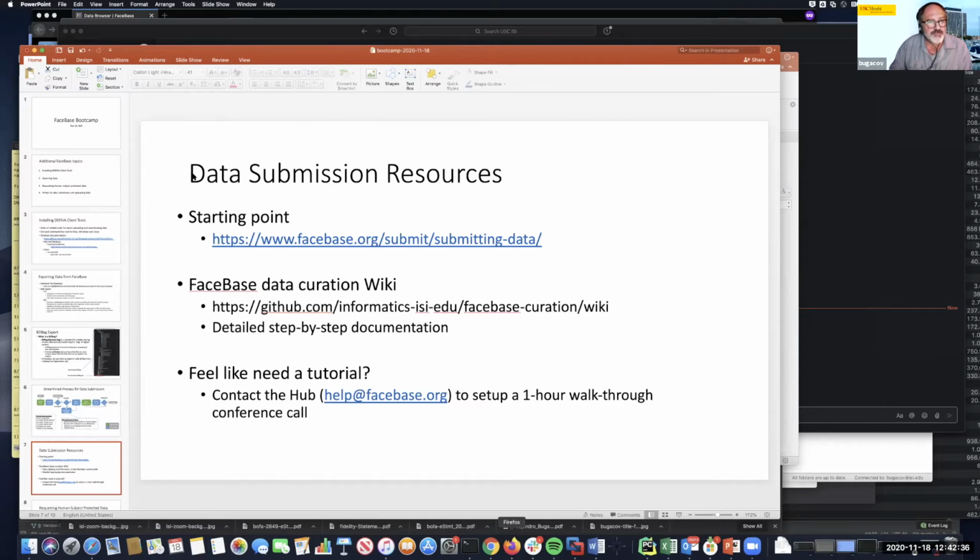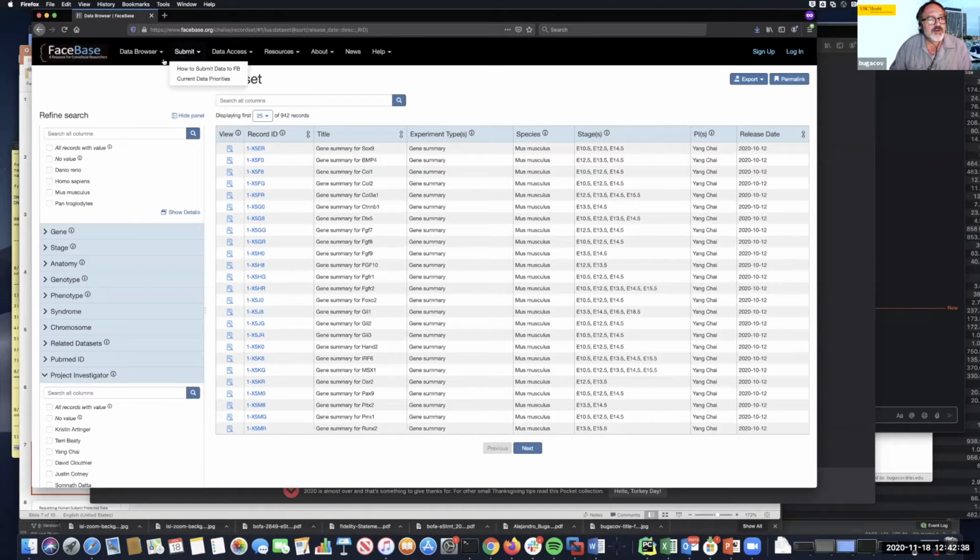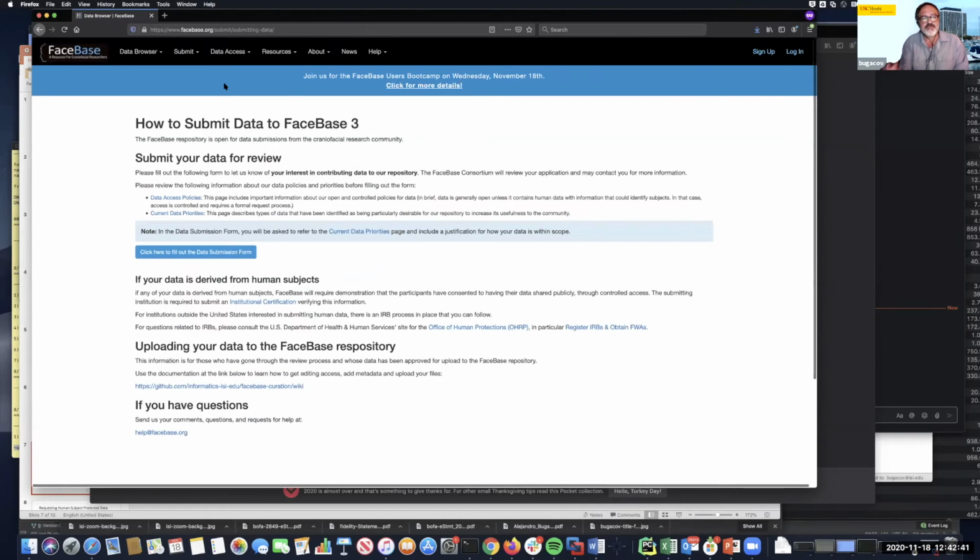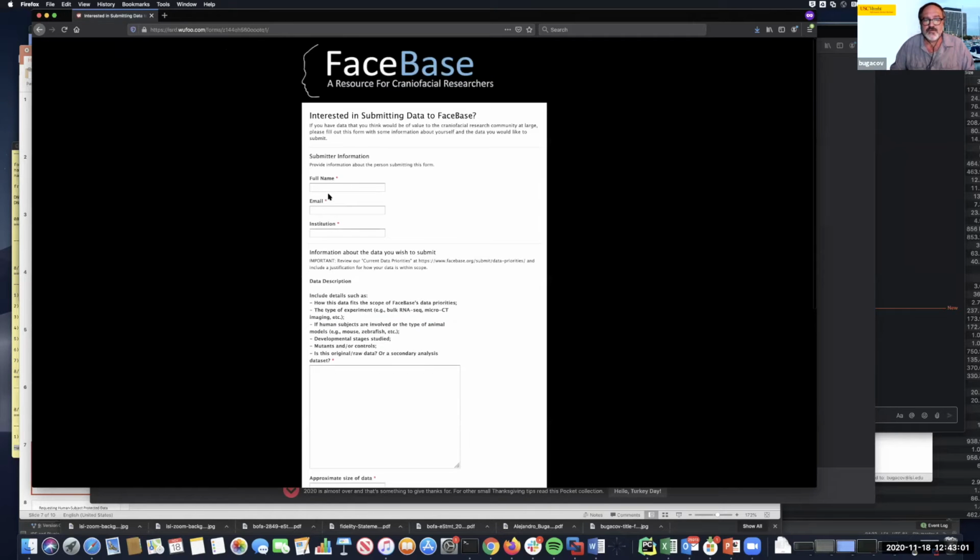So let me go very briefly through what we just talked about. You will start here on the how to submit data page. This is the data submission form I was talking about. If you're new to FaceBase, you come to this page and fill in the data submission form: your full name, email, institution, and then give us some specifics about the type of data you're trying to submit.